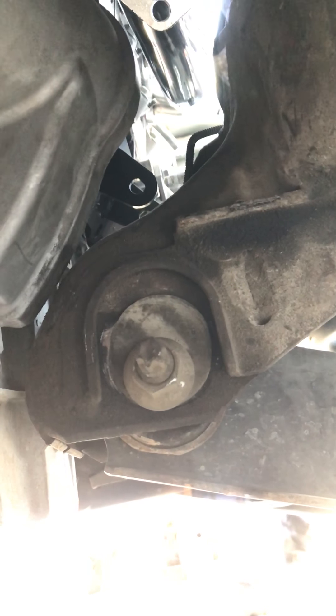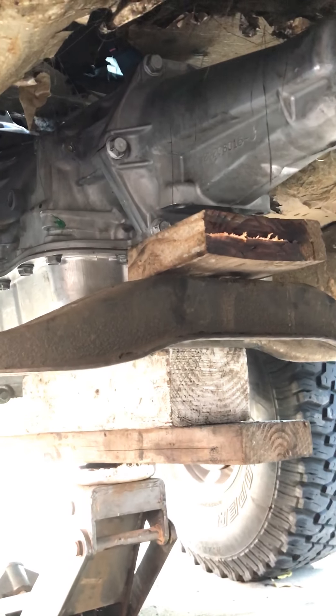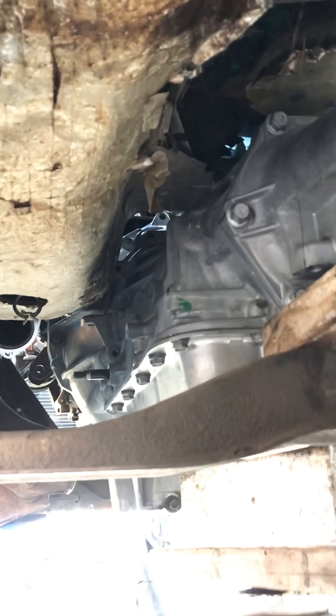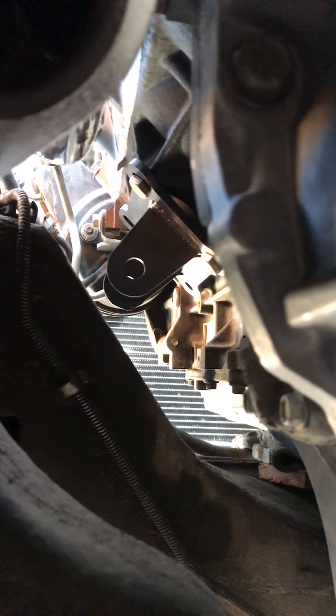The frame is close to the transmission here, which we could grind off a little bit on the tranny just to give it maybe a half inch. But as far as everything else, it looks like it fits nice. The stock crossmember went back in — I have a block of wood there now for mock-up — but it looks like the stock crossmember is gonna fit and it even has a hole in the middle that might go right onto the single bolt.